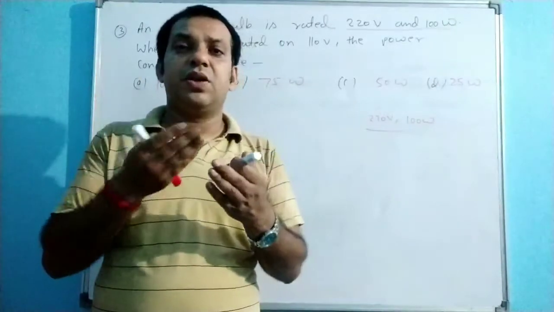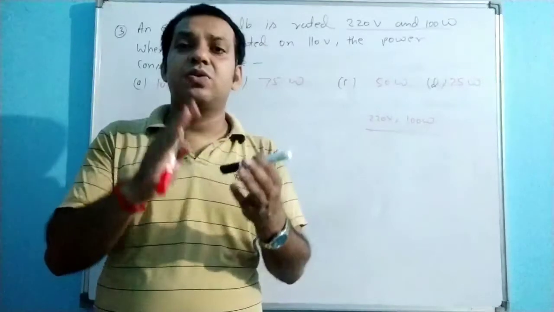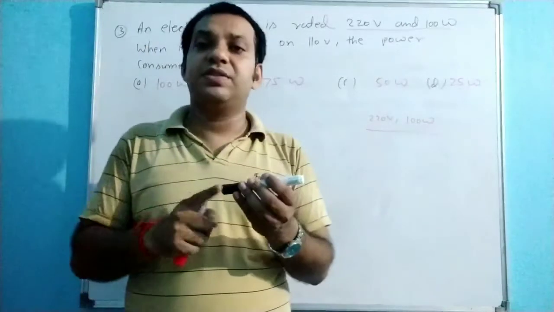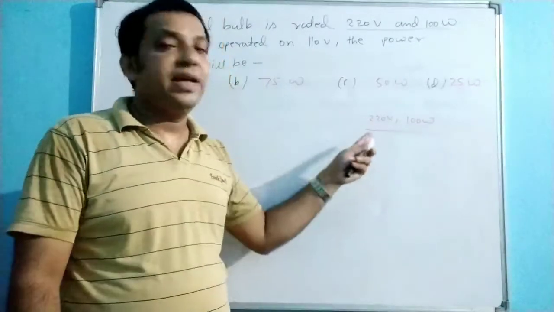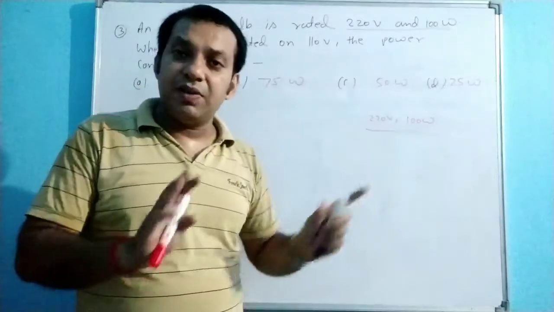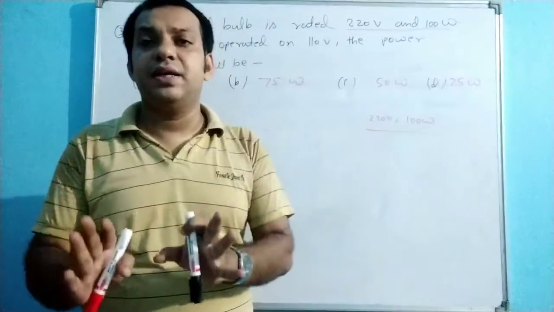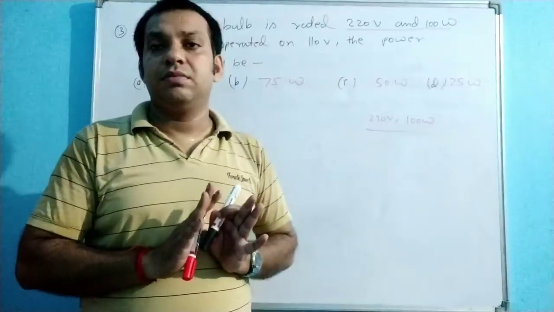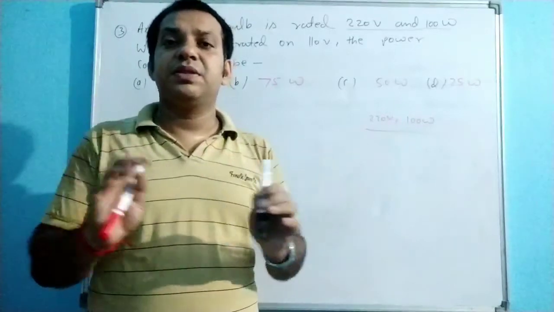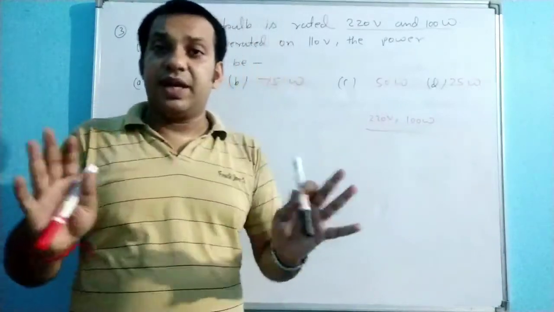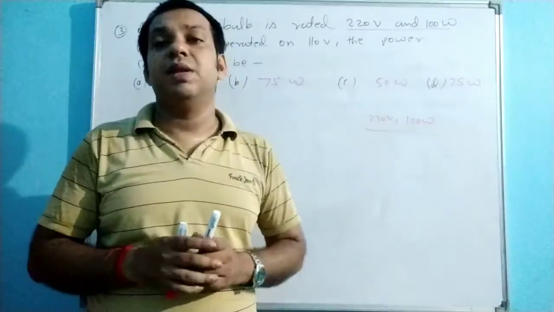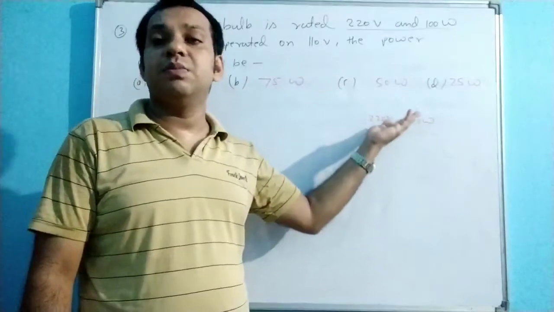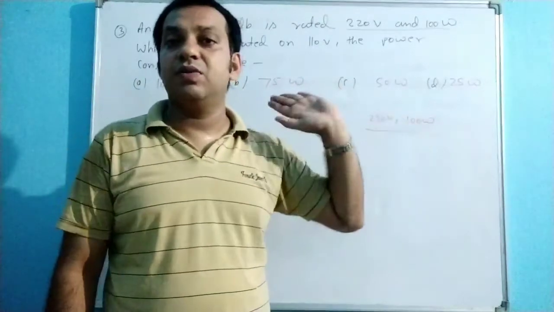If you are changing the voltage, automatically the current will change, then automatically the power consumption will change. So only one factor is still constant, which is the resistance. So with the help of the power rating, if the power rating of the appliance is given, that means indirectly the resistance of the appliance is given, and it is fixed. So here the power rating of the bulb is given, that means the resistance of the bulb is given. So just find out the value of the resistance.